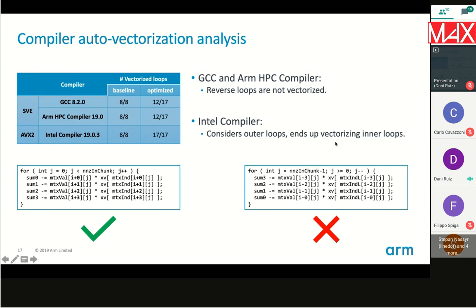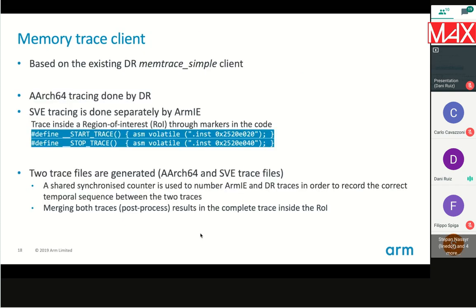And for example, in this case, some reverse loops with outer loop unrolling weren't vectorized. So we may want to reorganize these kinds of loops, or rewrite them in a way that they are more similar to this one, and therefore are vectorized. But counting instructions is not the only thing you can do, and even though you can get useful insight, it is not the only insight you will be able to get.